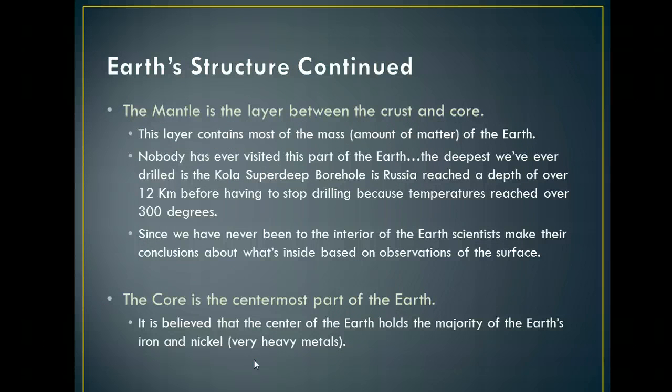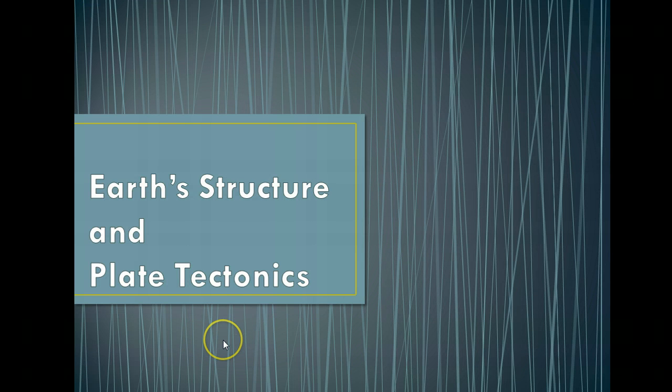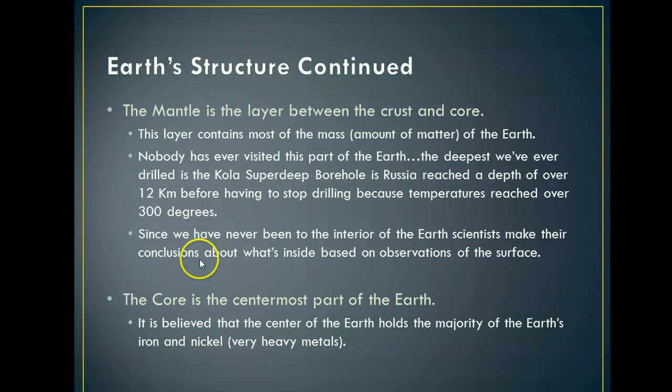The mantle is our next layer, between the crust and the core. The mantle contains the majority of the mass, which is the amount of matter, of the Earth. No one has ever visited this part of the Earth. The deepest we've ever drilled is the Kola Super Deep Borehole in Russia, which reached a depth of over 12 kilometers, over 7 miles deep, before having to stop drilling because temperatures reached over 300 degrees. This was done back in the 80s, probably before you were born, and that's only 12 kilometers into the crust.